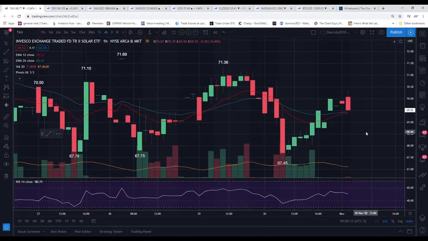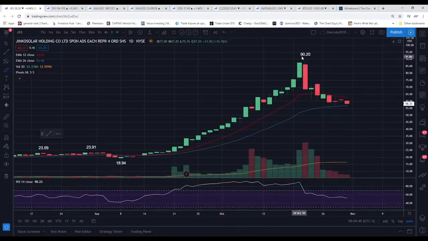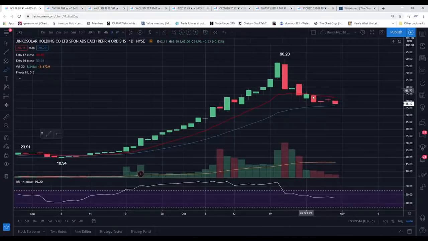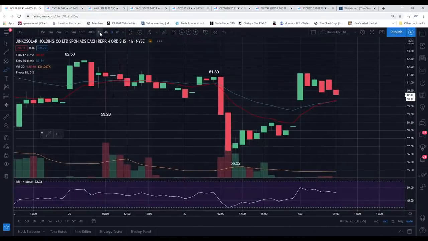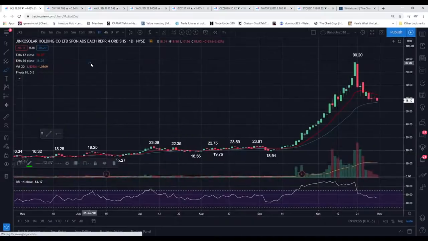possibility. But the weekly consolidation in TAN and JKS, I look at JKS on the daily, and yes, we pulled back massively from that high, but look at the volume dropping off, and look at the bears not really getting a whole lot of follow through on these bear breaks. So again, that has me shift perspective and keep an eye out for a shift in momentum back to those bulls. So TAN and JKS are going to be on watch.